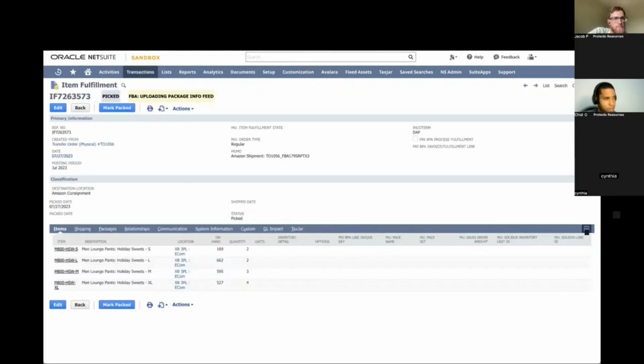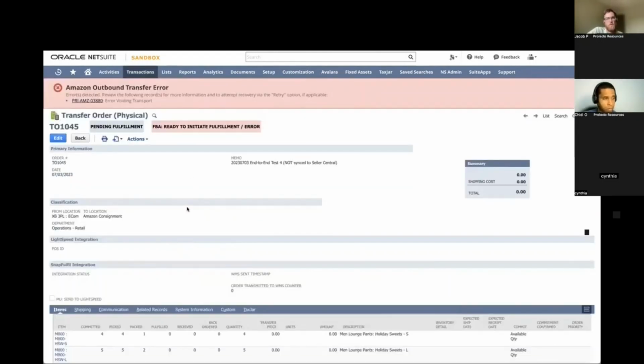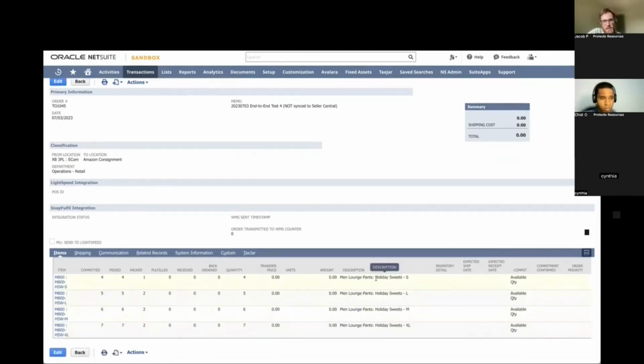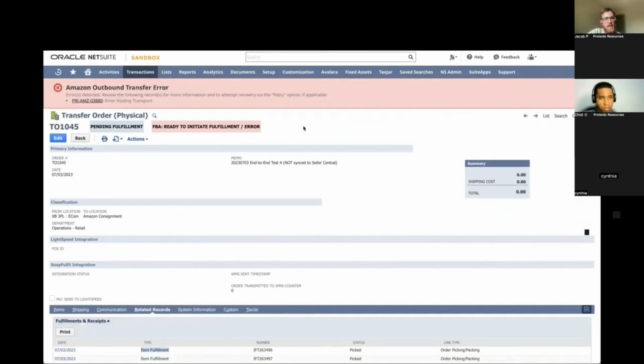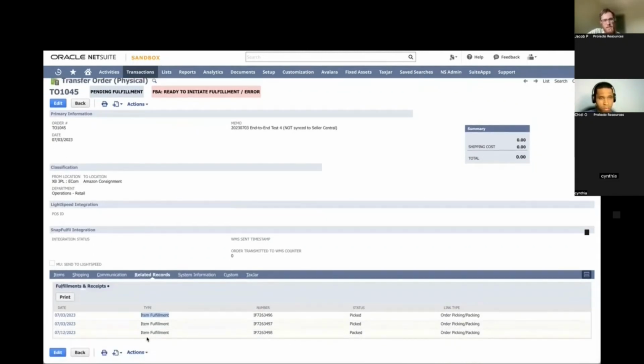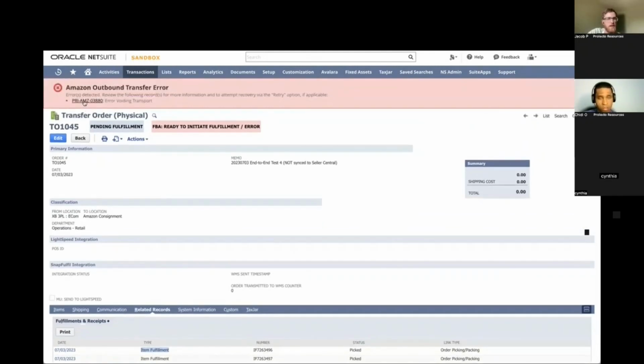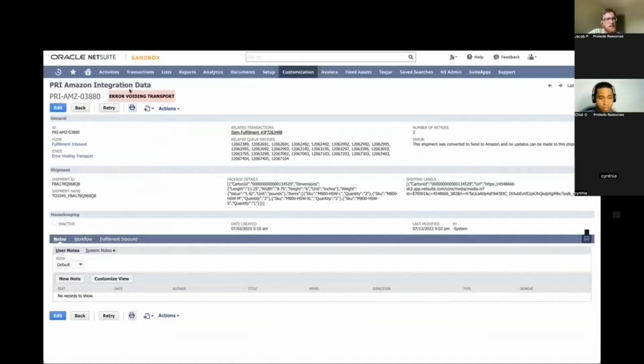I think we have a few in the system. Sure. This is a different transfer order that we were working on in a different situation. I'm on the transfer order. In theory, this was a transfer order that we submitted to Amazon to send these items. If for some reason one of these item fulfillments has an issue communicating with Amazon or with XB, or there's some issue in this whole long extended process, if even one of them has an error, it will display back on the transfer order record. So on this main record, you would see an error. Right now I only see one error, which means only one of these three item fulfillments has an error. If I click on it, it will take me to the integration data record that has an error.